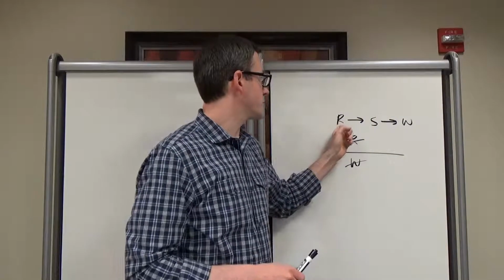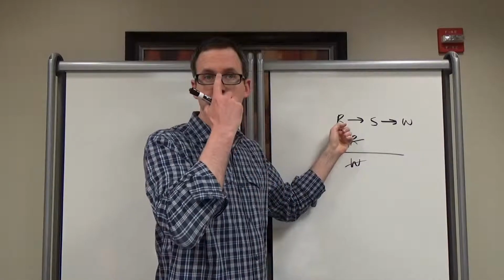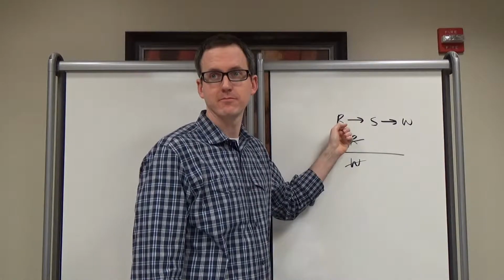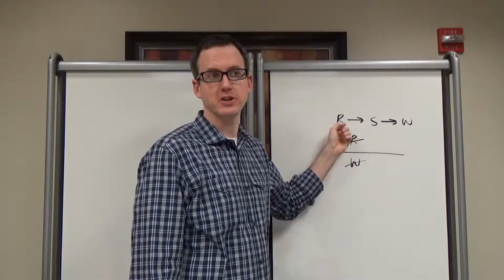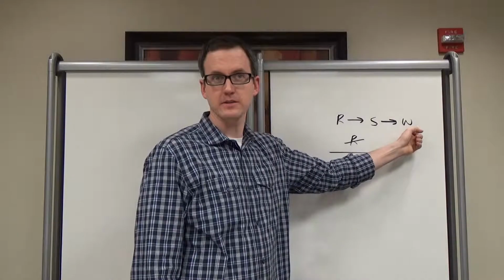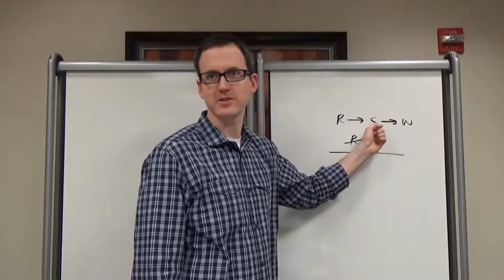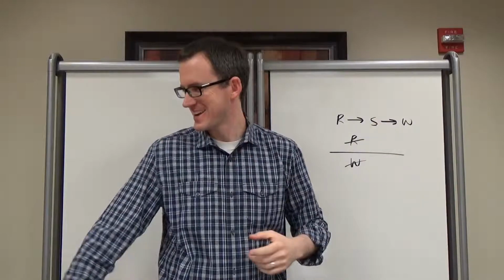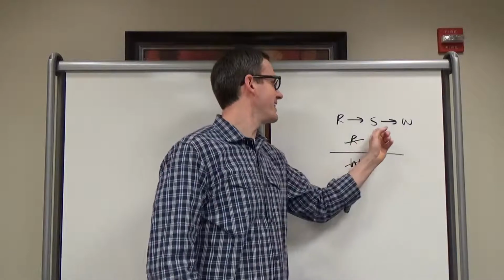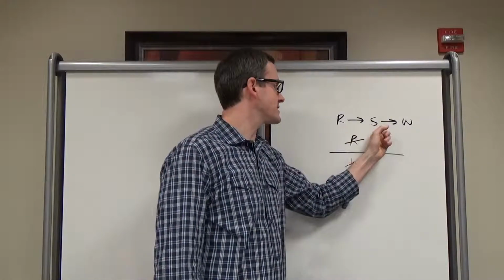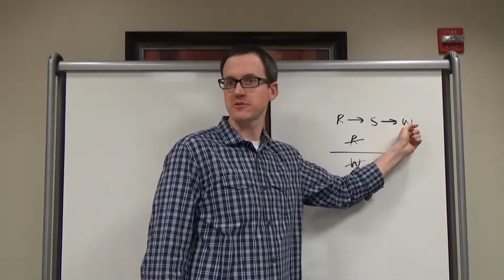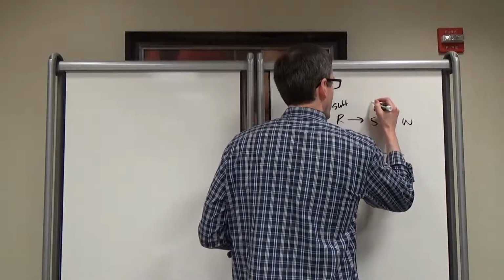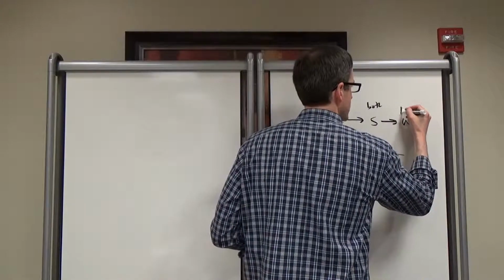By the way, you guys remember what this condition is called right here, the R condition? It's got a name. Sufficient condition. And this one right here? Necessary condition. What's this one? This is a trick question. Both. Intermediate conclusion. So this is both because it's a necessary condition for this and it's a sufficient condition for that. So this is sufficient. This is both. This is necessary.